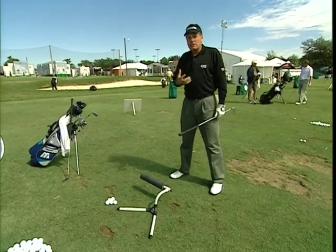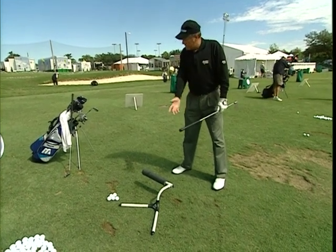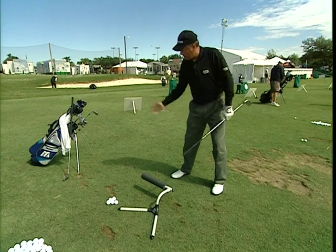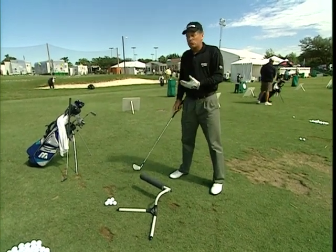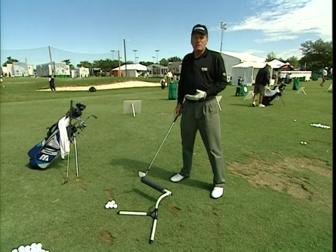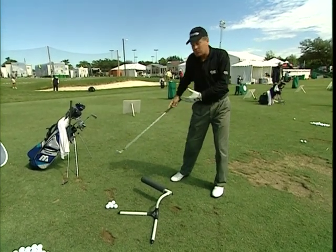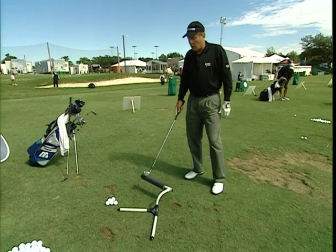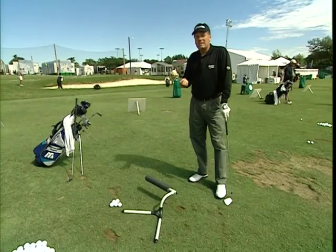Now I'm visually aligned — and that's what golf is, you want to see visually what's happening. It lines me up and keeps my path square, coming through on the inside so I don't hit this cushion. Most amateurs have a tendency to go over the top, so it makes them work more under the shot instead of over the top. And this cushion's really soft — it's not going to hurt if you hit it — and repetition's the key.